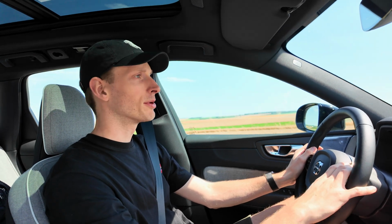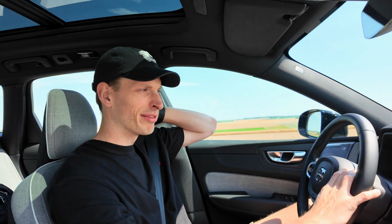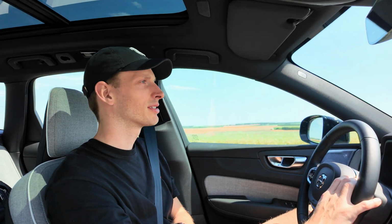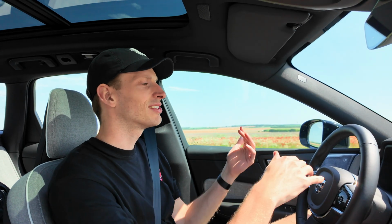So we're off the highway, about 16 minutes left. So far we've driven 505 kilometers. Average on that is 7.9 liters per 100 kilometers. Gotta say, average speed was like 130 kilometers an hour. That's the max here in France, so hence it's turning out to be a bit higher. So let's say 8 per 100.